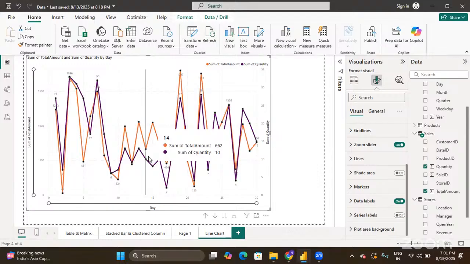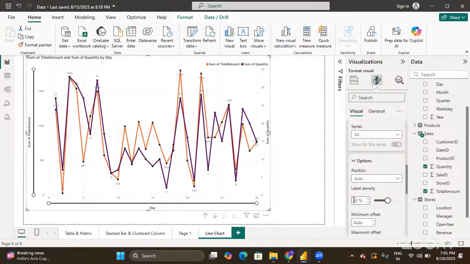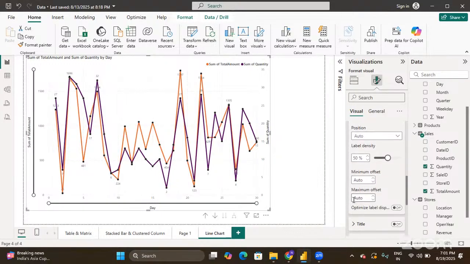Clear? Once after turning on these data labels, you see the values coming in?